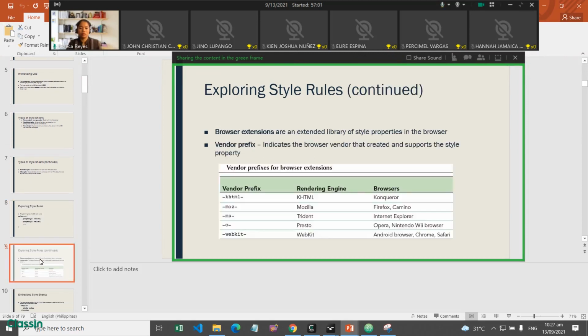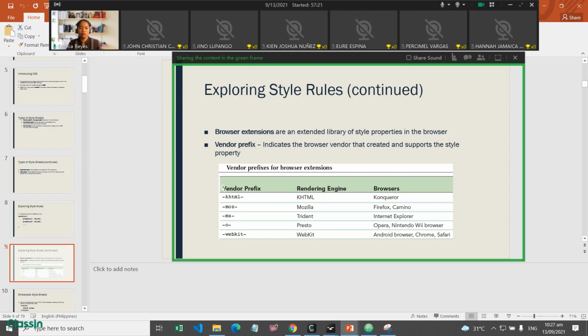Then there are browser extensions, which are the extended library for style properties in browser. So we have here the table which shows the vendor prefixes of browser extensions.